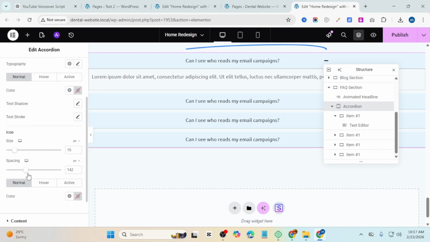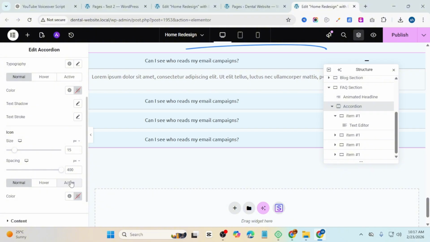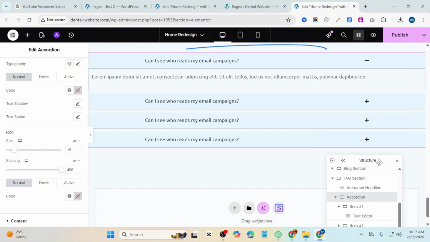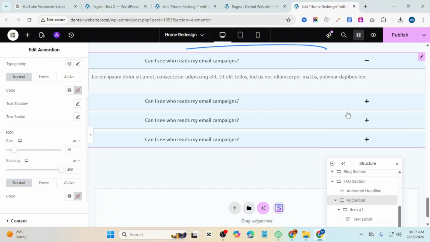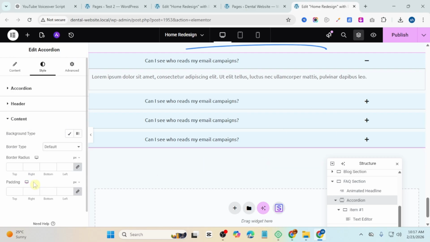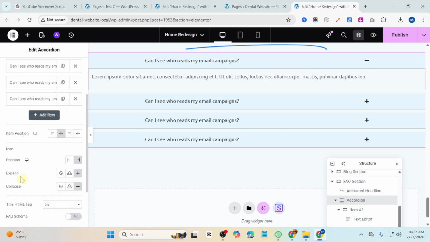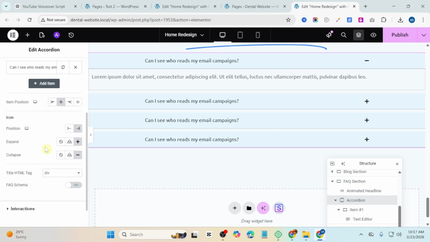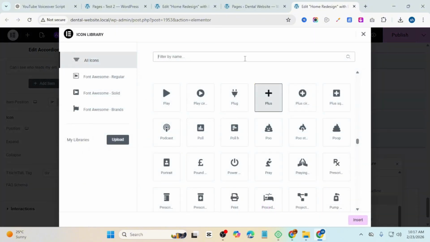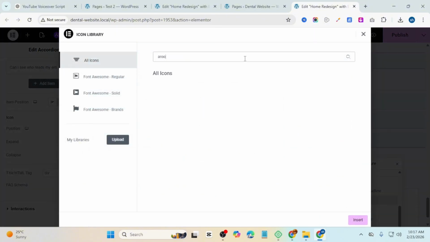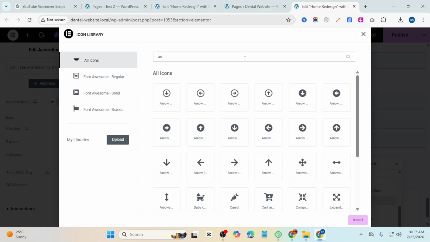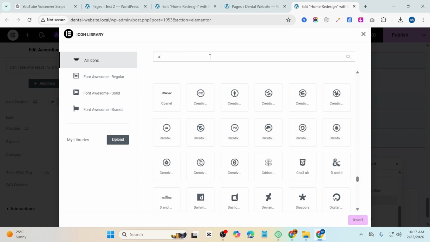The icon spacing will be this much, just like this. And you can also change the icon as well. So here you can change the icon like this. So I'm just changing the icon to arrow and arrow down.